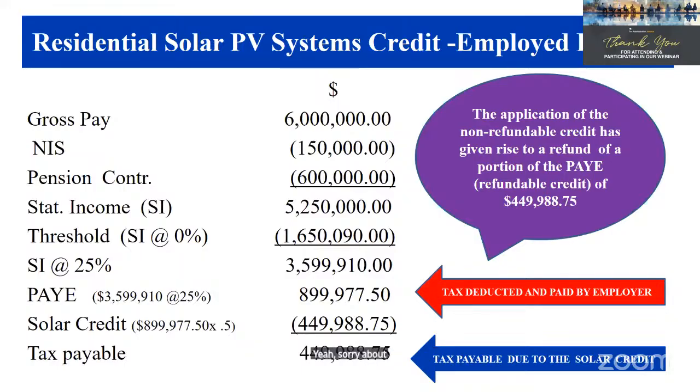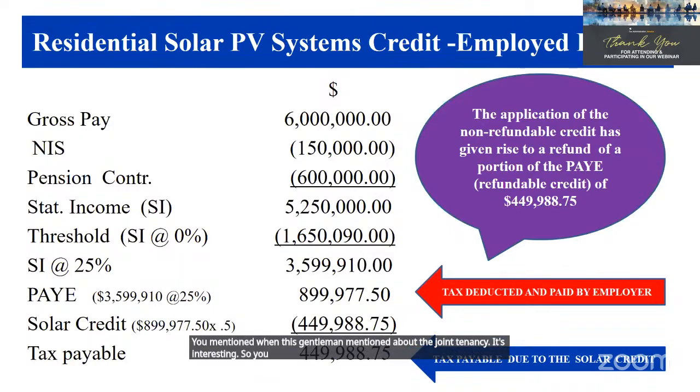All right, it's a follow-on question that was started before. The gentleman mentioned the joint tenancy. It's interesting. So you have a couple with joint tenancy on two properties. One is living at one downtown, one is living at two uptown. For whatever reason, there's a separation, but they're two different residences. They both will benefit, right? One would not benefit and the other doesn't, once it's proven that they're both living in separate locations.